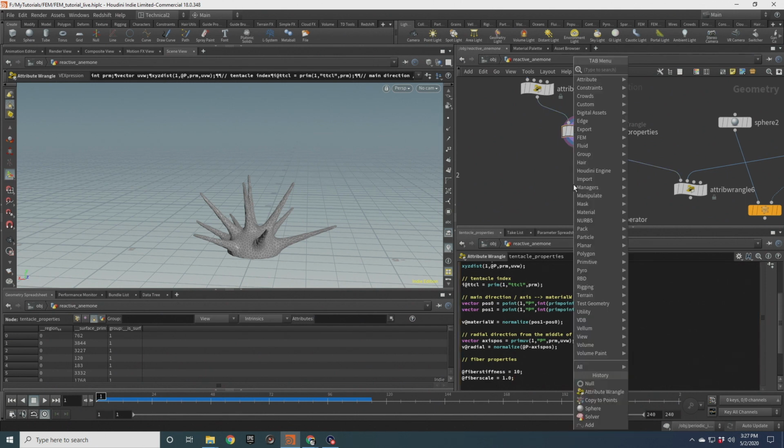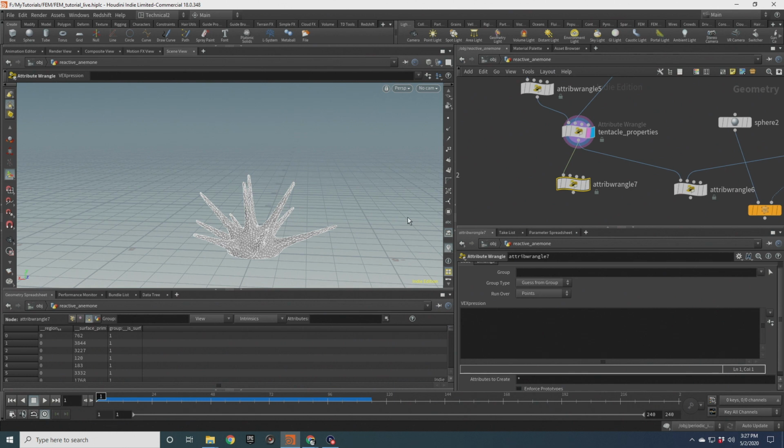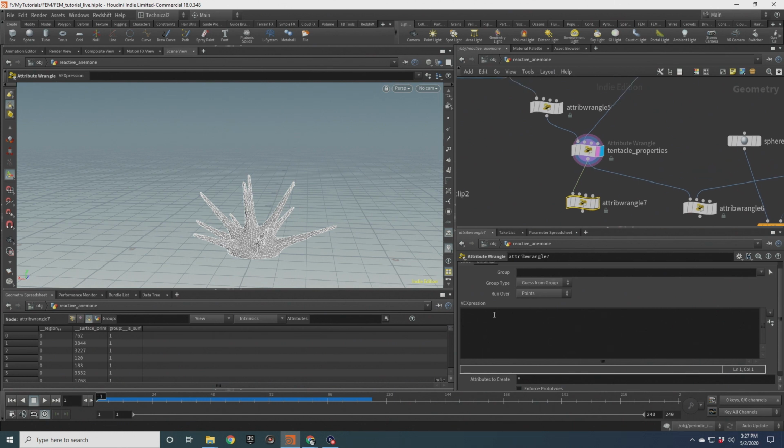And actually, let's set this up in a separate thing because we want to make sure that everything isn't defaulting its fiber scale to 0. So let's go fiber properties, and we're going to say fiber scale is 1, and fiber stiffness will also be 1, just so by default nothing is going to be moving.